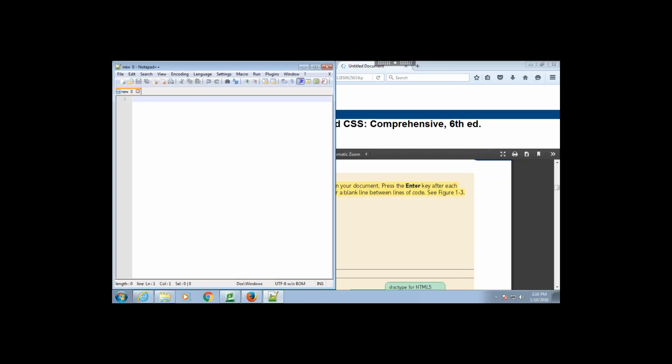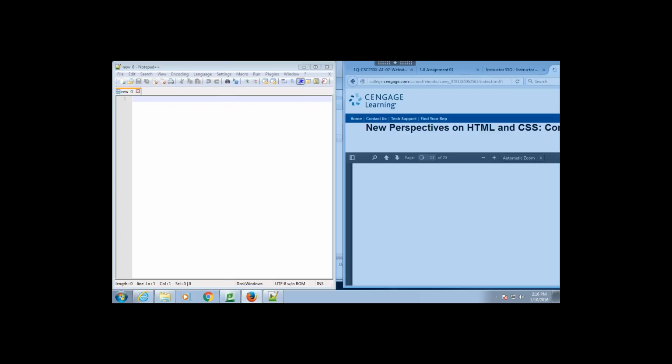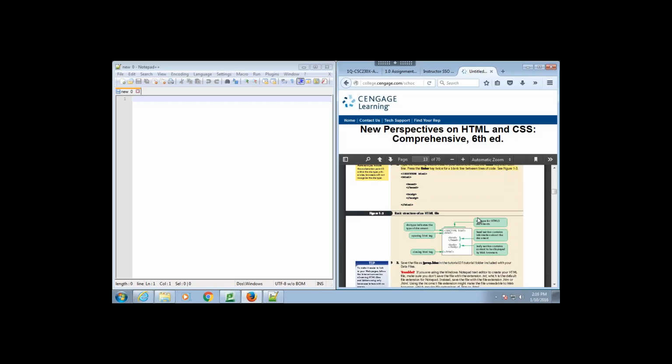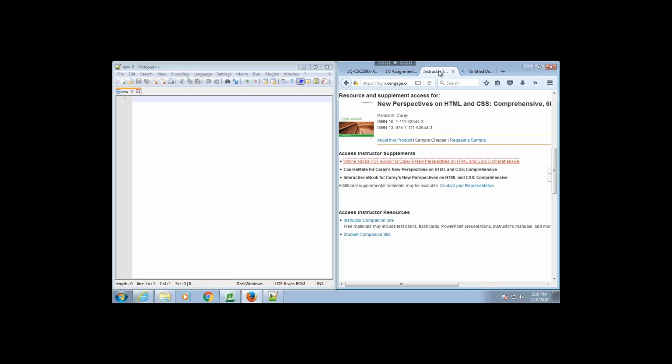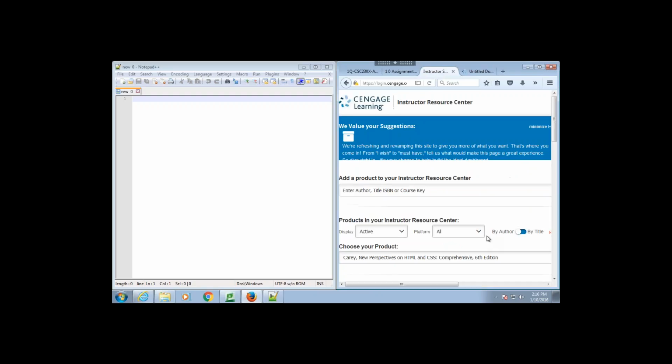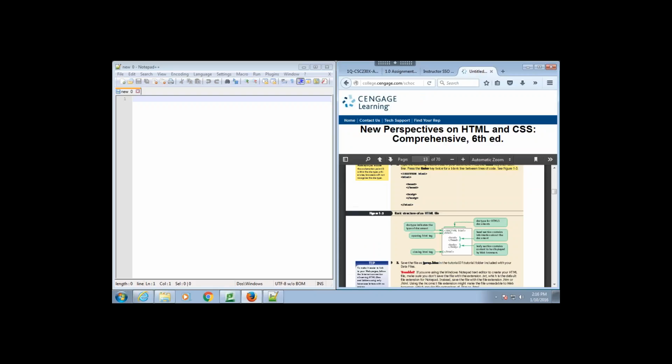Now I'm going to shove my screen over here to the side and do the same thing here so we can look at the book and the instructions at the same time. For those of you that were having trouble getting the book, I am on a website called Cengage Brain. It takes me to Cengage Learning. Cengage is the publisher for our book, and they have an e-book site. And as you can see, I can actually read everything in the book straight from here.